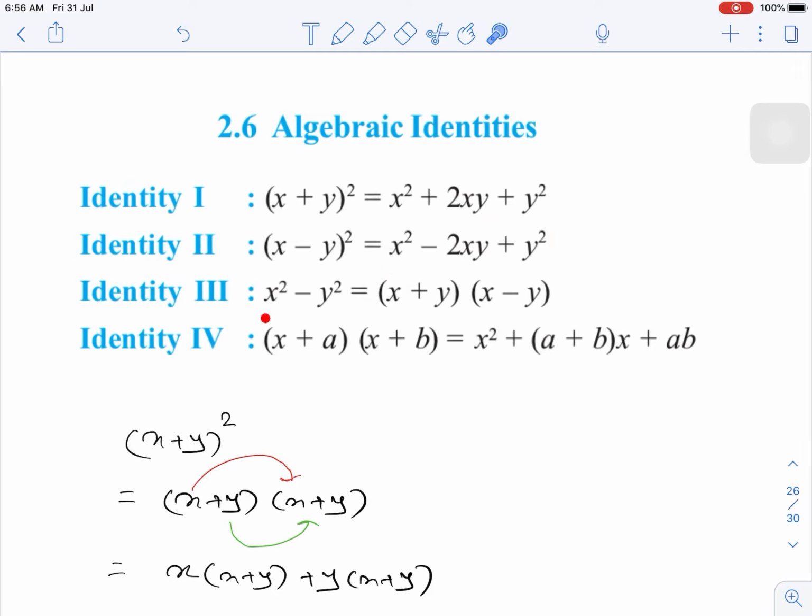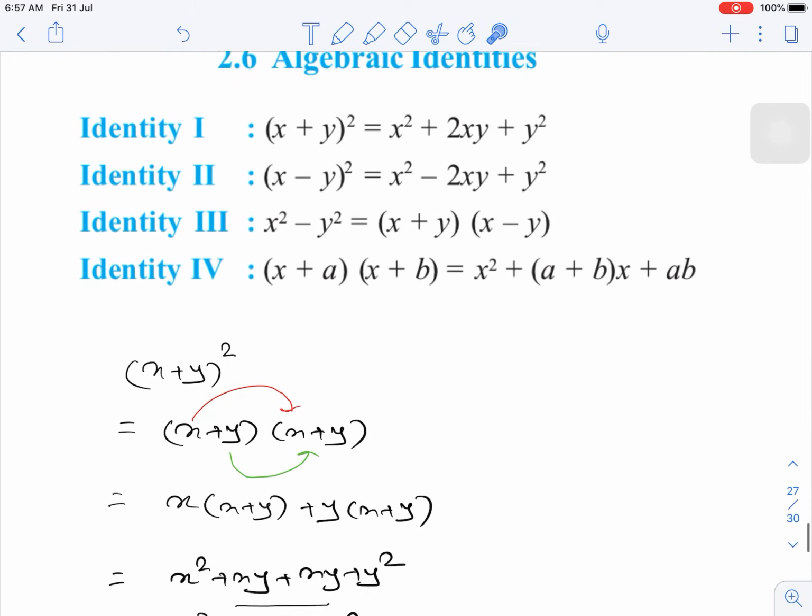Now suppose there are two terms, first term square minus second term square. At that time we will add the two terms in the first bracket, and then in the second bracket we will subtract the two terms. Then suppose only one of the terms is repeating and the other terms are different, that is (x plus a)(x plus b). At such a time, for the term which is repeating, we write its square, that is x square. Then the terms which are not repeating, we add them and multiply with the repeating term, plus the multiplication of the non-repeating terms. When you solve examples, you will easily learn these formulas.